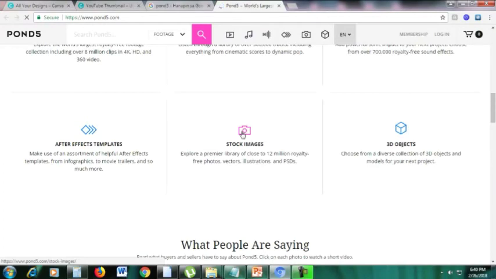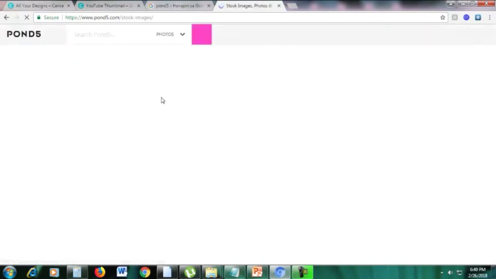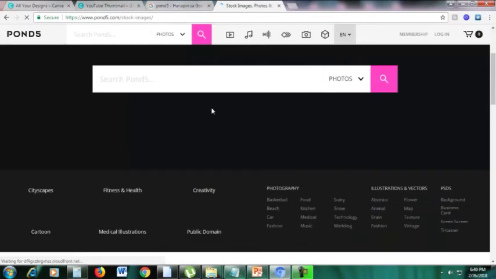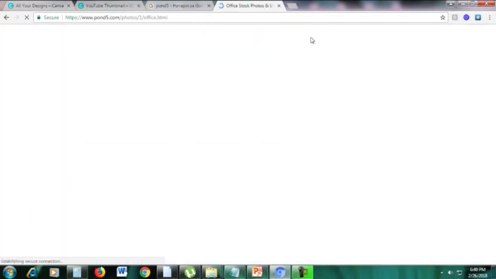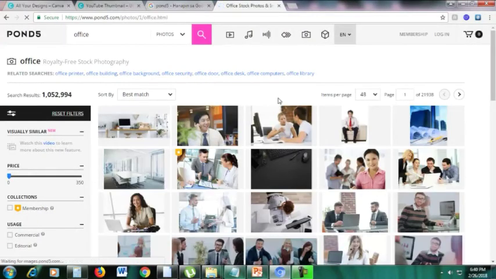Let's go to stock images. I'll just show you some. You can again type what kind of photos you're looking for, for example, office. Again, this is a paid site. You have to pay for the royalty-free photos here.